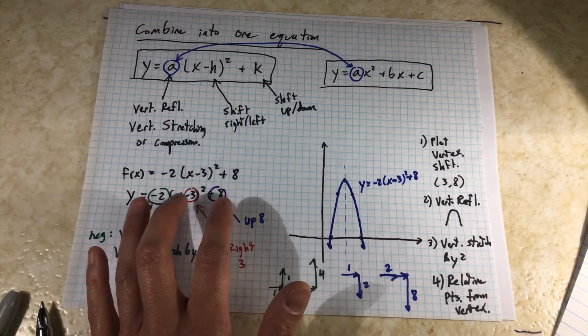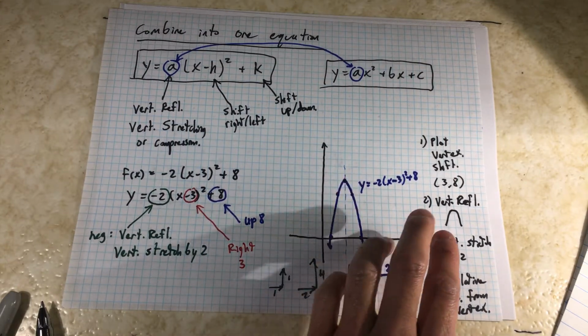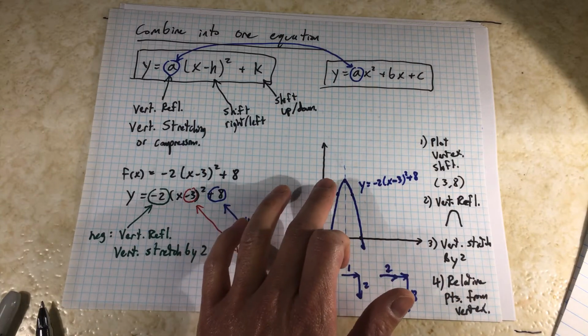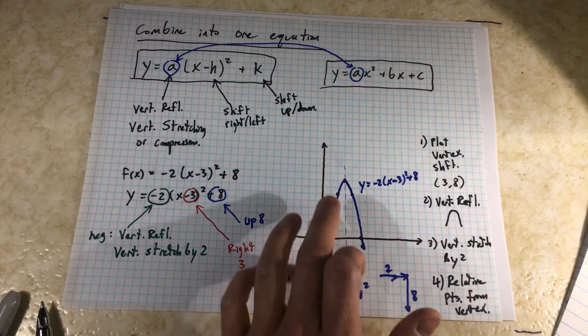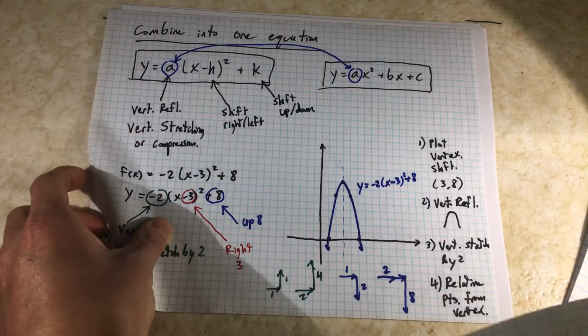So if you understand the pattern and interpret the numbers, then you can plot the vertex, figure out the vertical reflection, vertical stretching, and then figure out how you're going to move your points relative to that vertex. You can usually graph these pretty quickly. So I'll do another example, and then I'm going to give you one to try out on your own. On the homework, I also have given you some graph paper, so you won't need any graph paper when you do this homework.